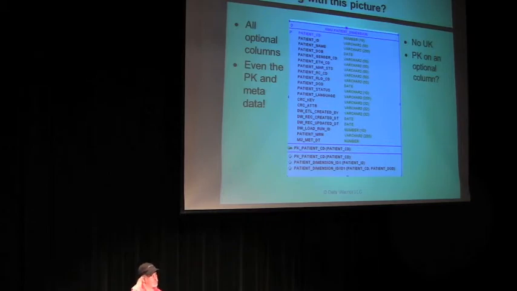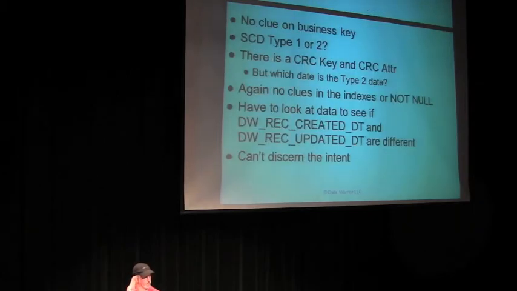Maybe this is supposed to be a type 2. Because why would you have an updated date if it was... that would mean it was a type 1. You're going to override it. So now I'm really confused, clearly. I do not know what to do. So there's a CRC and a CRC attribute, which was a standard we had. Most of you here are old enough to remember CRC, right? Yeah, so this is the change data capture key and the change data capture attribute, which I'm going to talk a little bit about what we did with that in my TED talk at noon today, so come back to hear that.